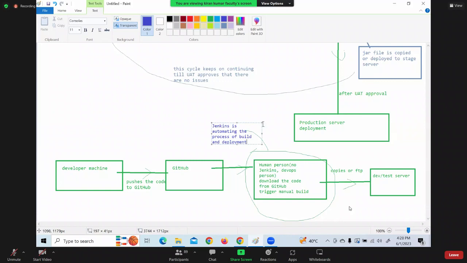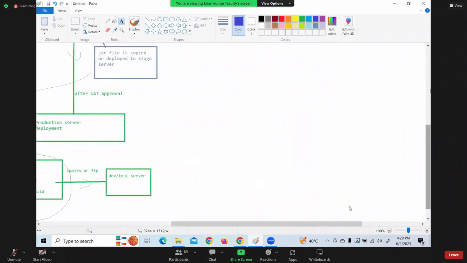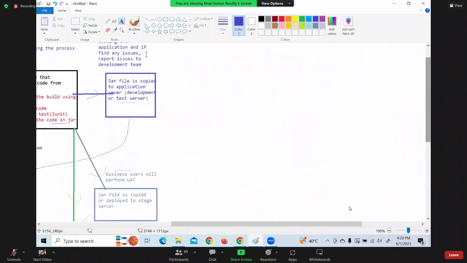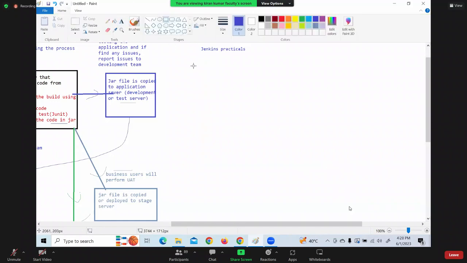We'll see practicals on this Jenkins. So we have a developer machine or laptop.